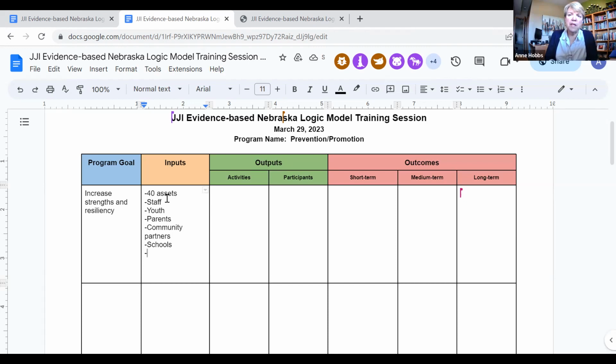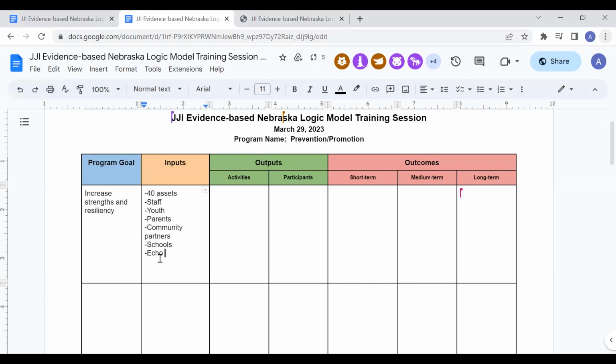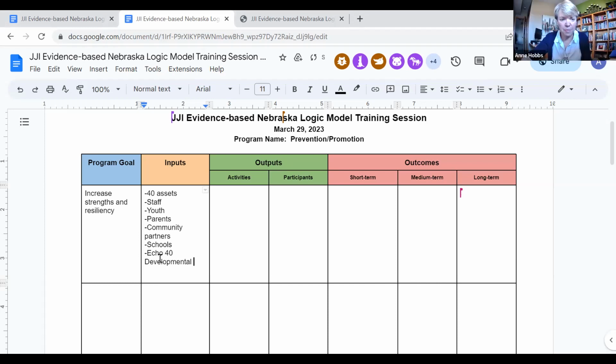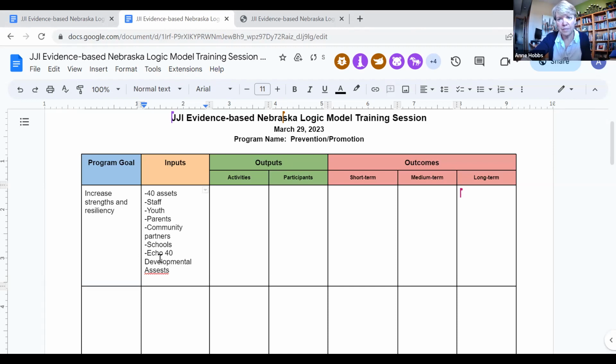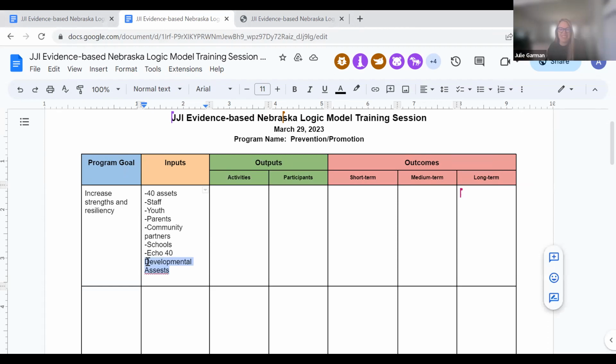I'm glad you mentioned partners, because even once you identify an asset, if you really want to grow that asset, then you have to place or find a place for the youth to go to grow it. Natalie said, echo 40 developmental assets, building trusted adult relationships through one-on-one connections and having consistent, caring, helpful adults. So this is the perfect example, the 40 developmental assets. I think she was just echoing it, Amy.